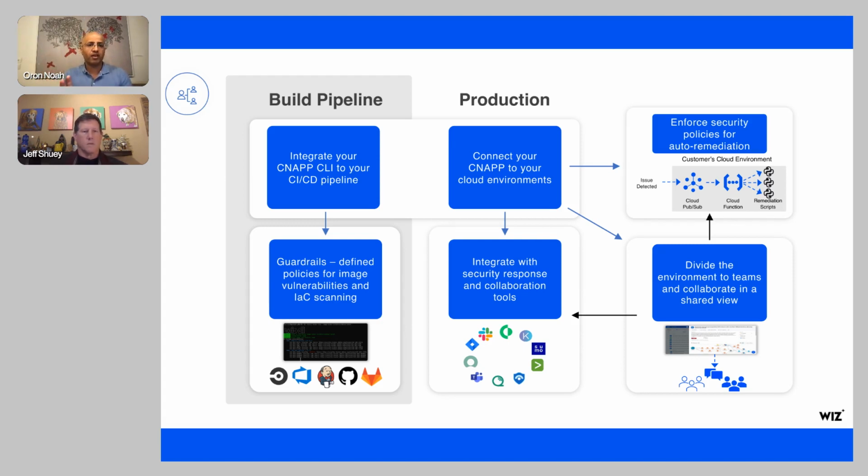From the other side of the equation, we have the infrastructure team, where something is in production, right? So we talk about the full visibility, right? We see everything. We talk about how Wiz helps you prioritize the risk, right? And when you want to patch things, when you want to fix things, we also have our policy and auto remediation that can help you be proactive, okay? And we have a lot of integrations that you can use to assign to the relevant ticketing systems like Slack, Jira, ServiceNow, and other SIEM and SOAR systems. So we can integrate with those security tools also to enhance the collaboration, and everything gets circled back to the entire circle.